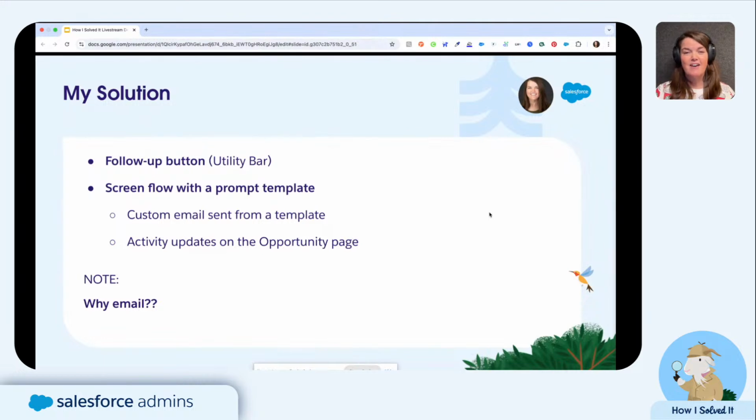That custom email is going to have information with recommended products that the customer might want to consider. And then a final piece on this, I touched on this earlier: why email? In this case, our users are already using email. An additional piece too is why the utility bar. If this particular sales team was using their mobile device or an iPad, something along those lines, then I might want to think of something else because the utility bar is specific to desktop.